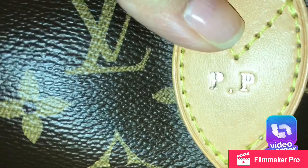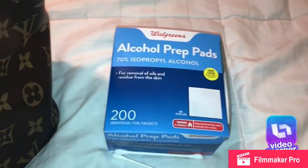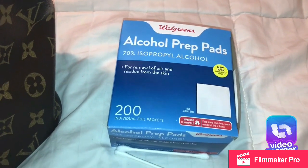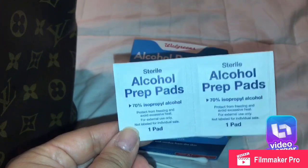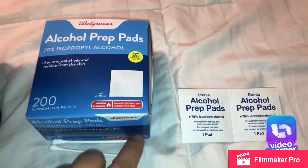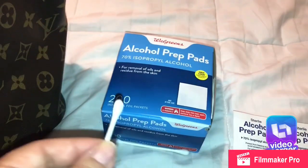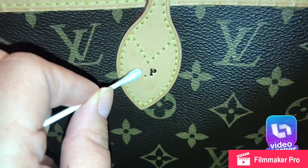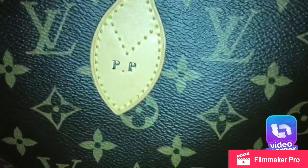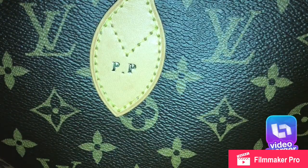These are gold initials, and I was told to use alcohol prep pads. I got these from Walgreens for $4, I think, and it comes with 200. So you're going to need a Q-tip and the alcohol pads. This is my first time doing this, and I am going to try it.